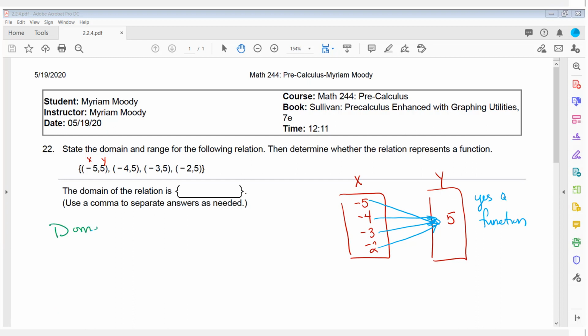Now, let's look at the domain. Again, we're going to write it in set notation, and we have the domain already listed, don't we? Because of the mapping we created, so it's very easy to see. And the range, same thing, we're going to write it in set notation, and I only have a single number in the range. So be it. Cool? Be careful of this problem. This one likes to try to trick you.